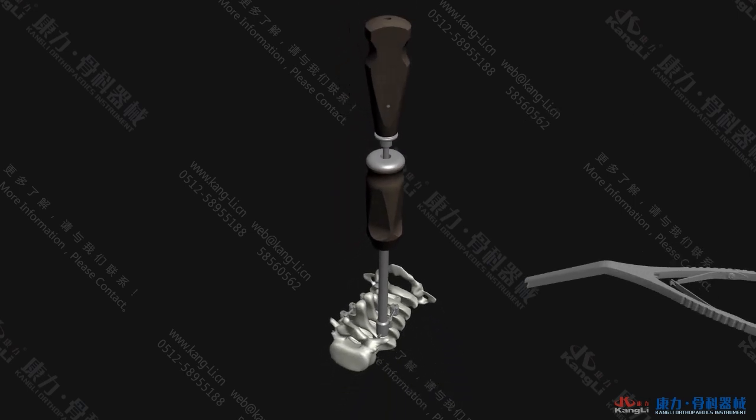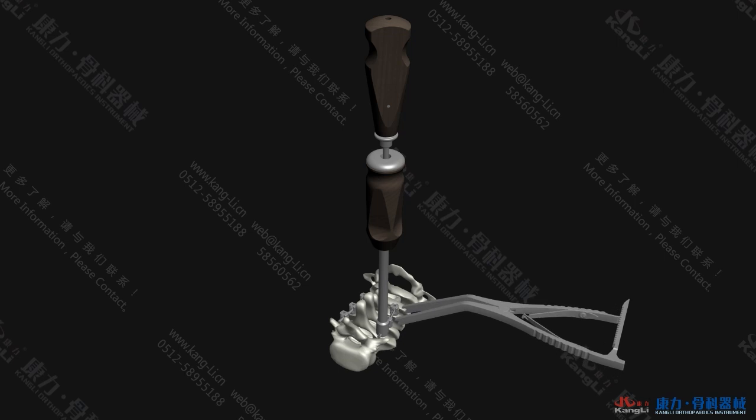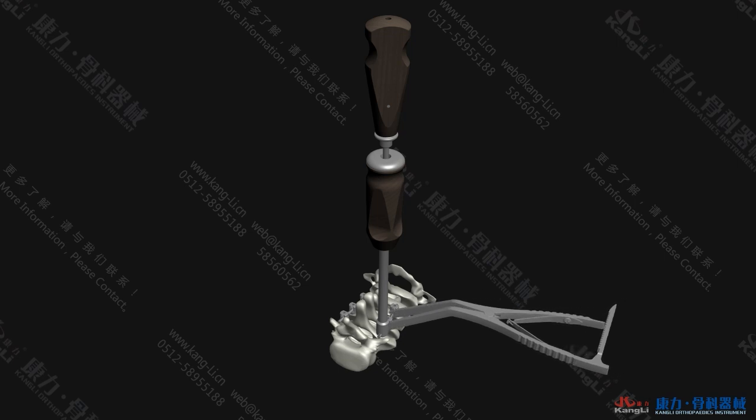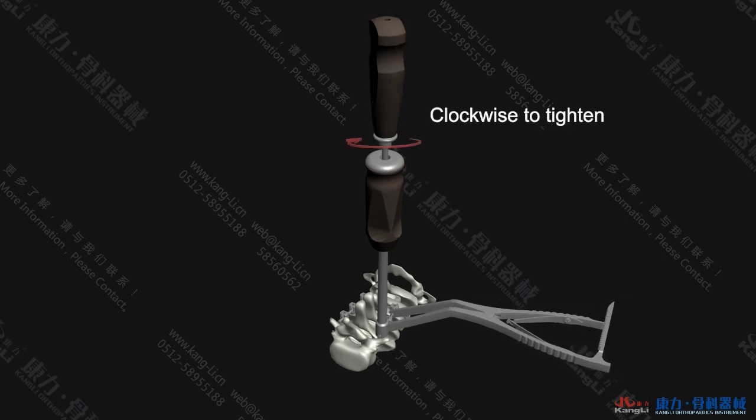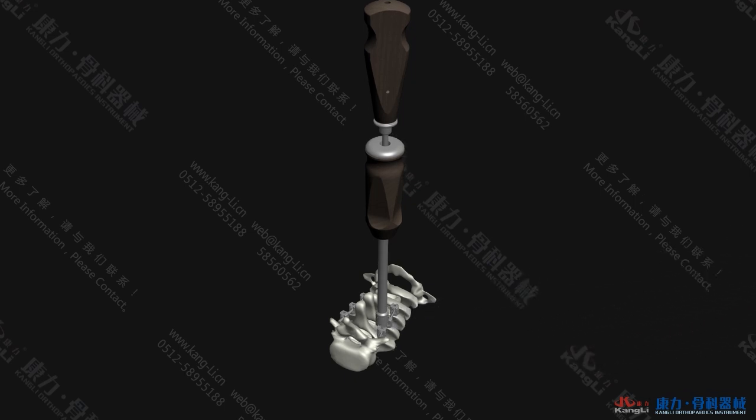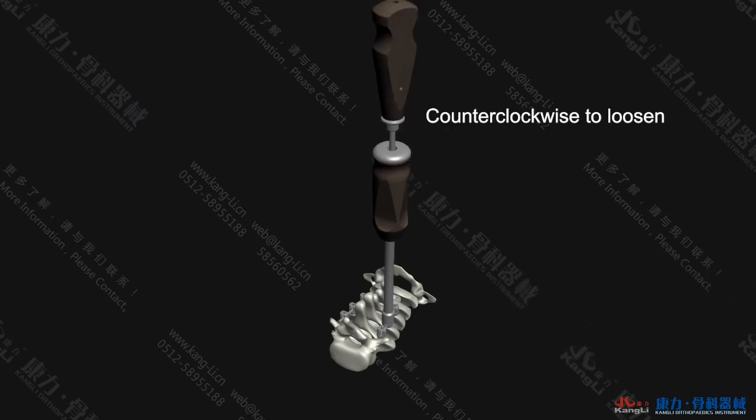Insert the distractor and apply gradual pressure. Once the desired distraction is achieved, tighten the previously loose set screws. Complete the distraction procedure on the opposite side, using the same method.